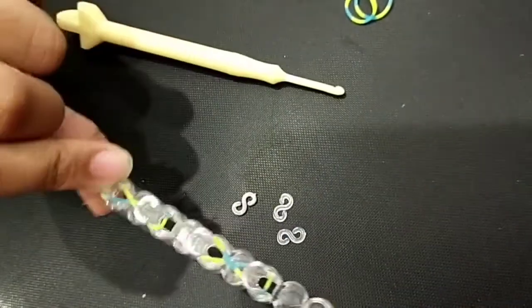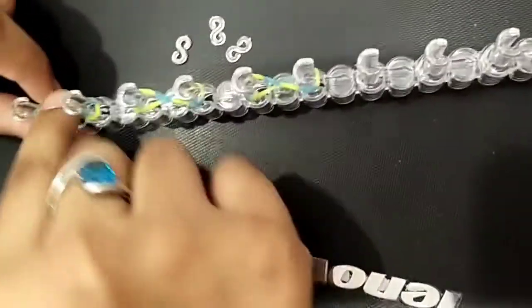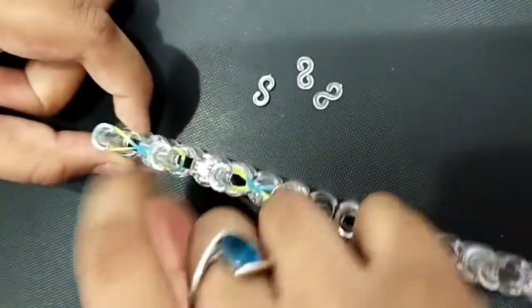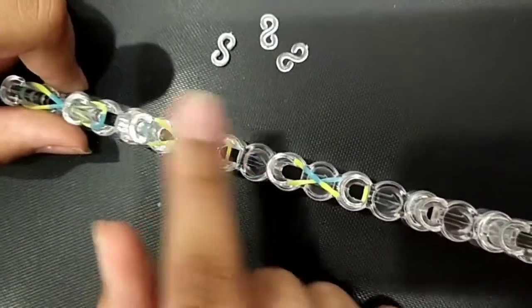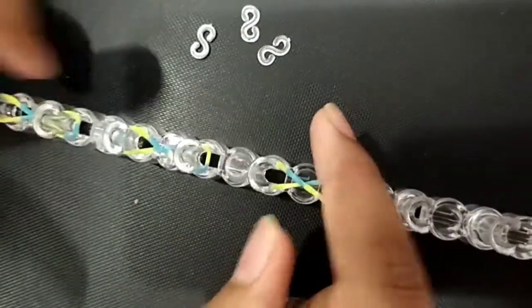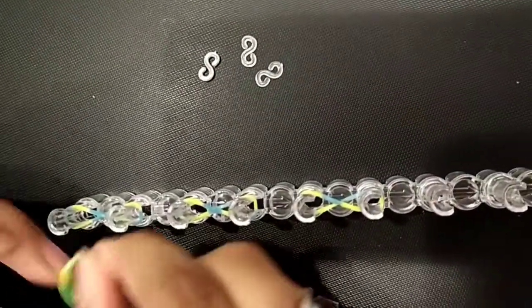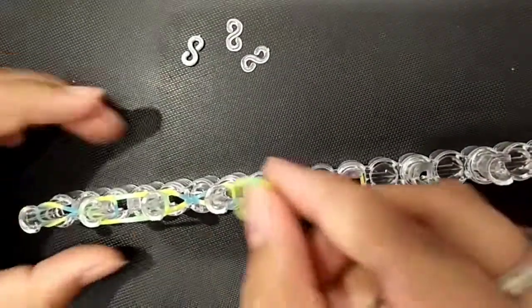So for your first part, you are going to put your first rubber band, take it, put it like a cross from here to here. Put it like a cross again from here to here and here to here. Now you don't need to put them like a cross. You just need your other color, which is going to be placed like this and like this.